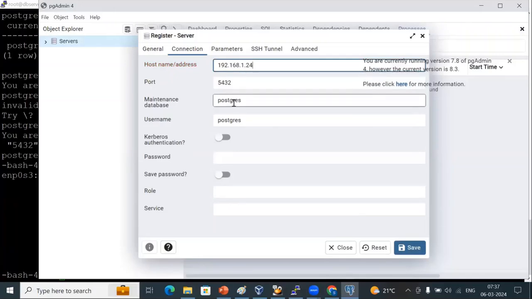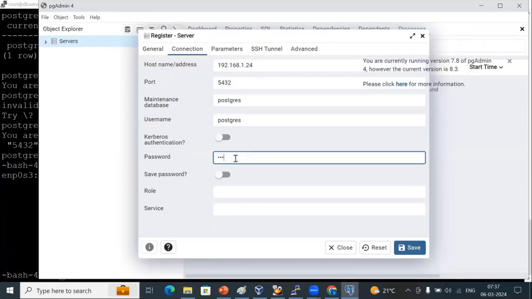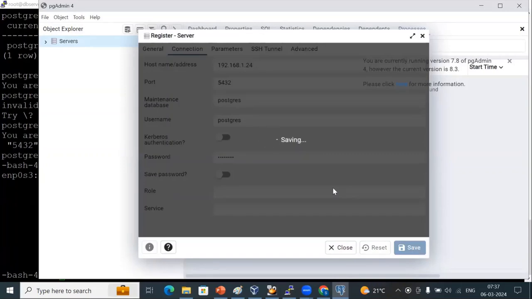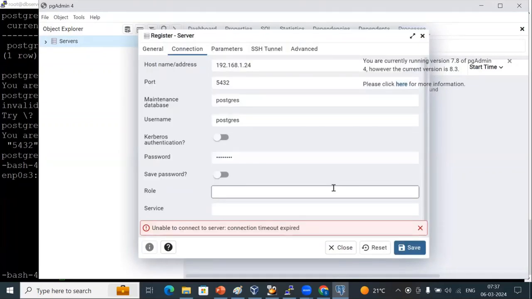I want to connect to database postgres and user postgres. So I'm going to give the password and try to connect. What it is telling is that it is not able to allow connections. It is telling timeout. It is not allowing any connections.